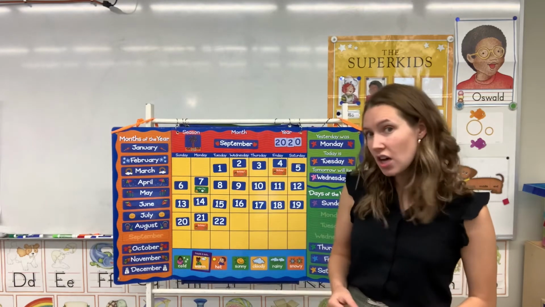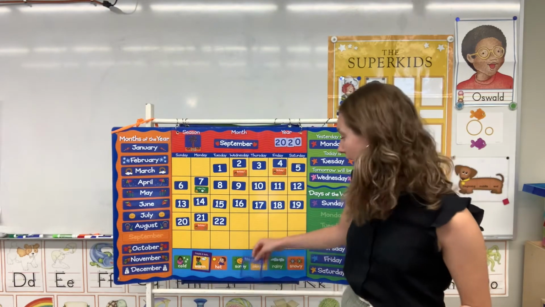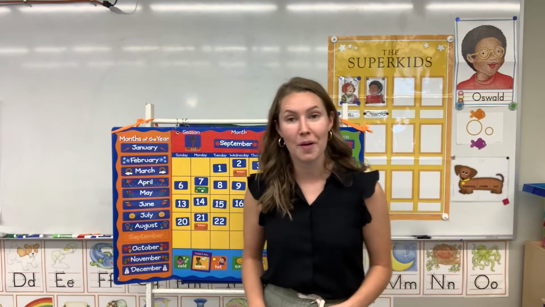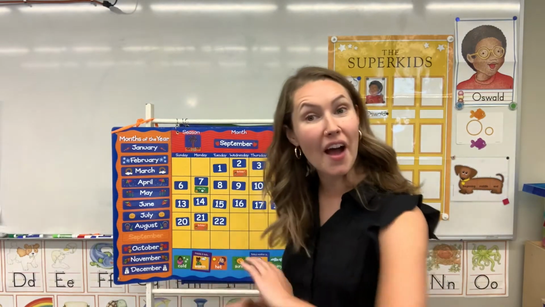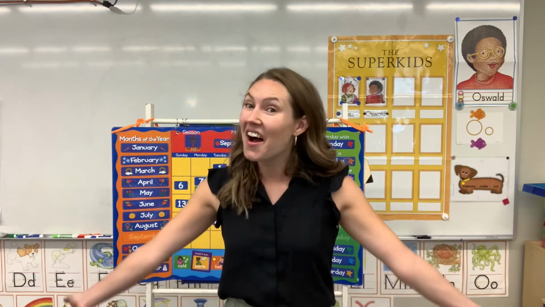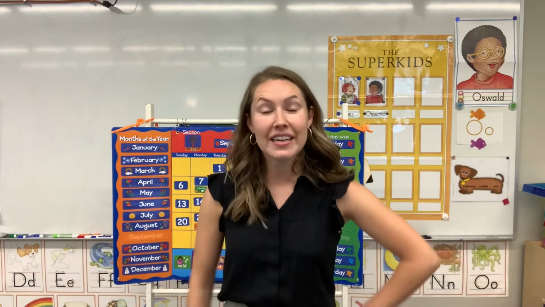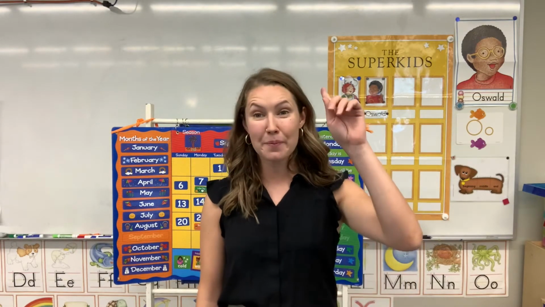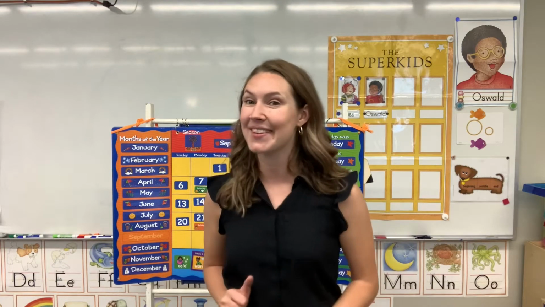I could probably go outside without a jacket, but it's not super, super hot. Today, it looks pretty cloudy outside. So I think today's weather is cloudy and warm. And what you're going to put on your calendar, Matt, for today's weather? Okay, now that we're all done with our calendar, we're going to do some shapes, and then we'll do our morning journals. So I'll see you at the board to look at a new shape today.